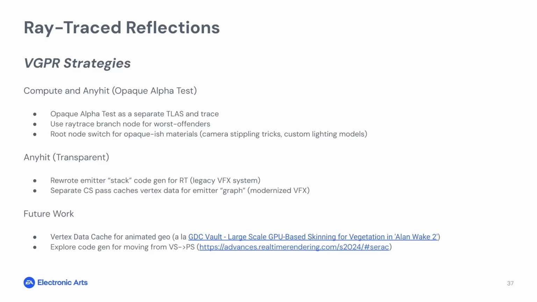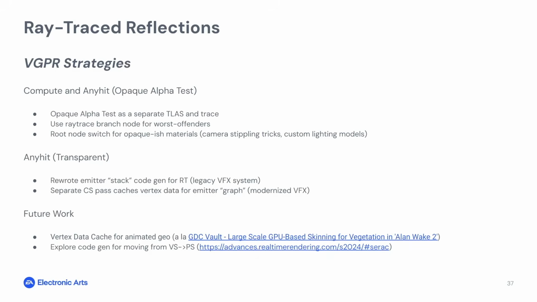With the vertex data cache, we can do skinning or any type of vertex animation in a compute shader, and then reuse that data for all subsequent passes: gbuffer laydown, shadow maps, acceleration structure builds, or compute material evaluation. Additionally, for Dragon Age, we were using Frostbite's older shader graph system. Now that we've moved to a new shader graph system, it will be easier to explore shifting work between pre- and post-barycentric interpolation, which also means this is a good time to plug Simon Taylor's talk from the Advances course last year, where he goes into the new shader system a bit more.